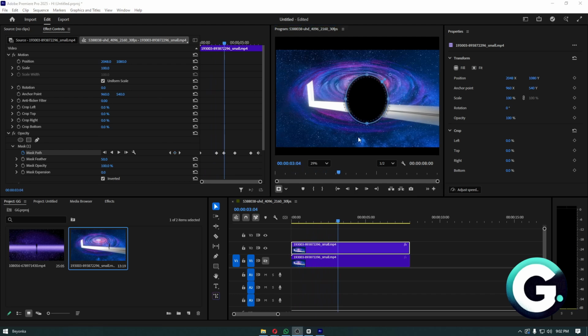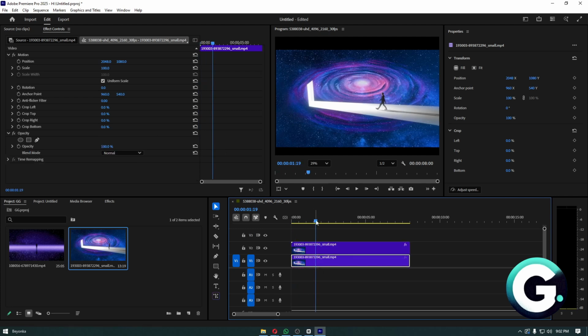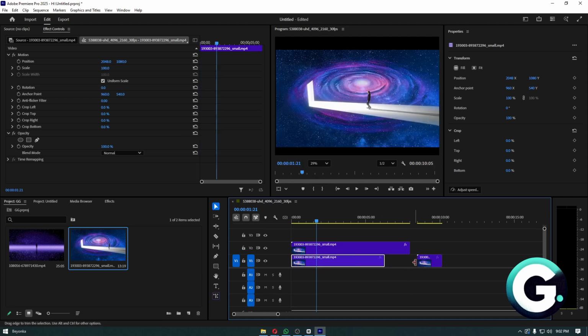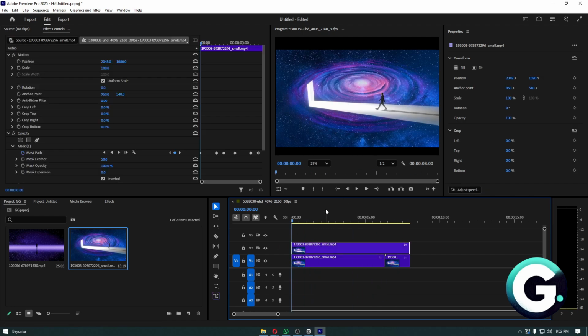So this black part is actually a transparent part of the video. So what you want to do is to simply enable back the first clip right here. Move the timeline a little bit. And from here, you then want to cut it by pressing Ctrl K on your keyboard. Go ahead and move the back part into the beginning of the video right here and the last part to the end. And so if we go ahead and play out the video, it should go ahead and look something like this.